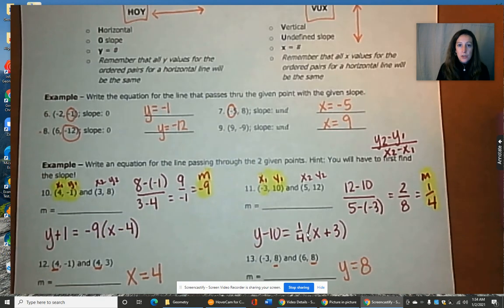So you have three different things that could happen. You can have a numeric slope, in which case if you have a numeric slope, you have y minus y1 equals m times x minus x1. If you don't have a numeric slope, you could either have an HOY situation or you could have a VUX situation. The slope of 0 is going to be y equals. A slope that's undefined is going to be x equals. And it's only x or it's only y if it's a non-numeric slope.